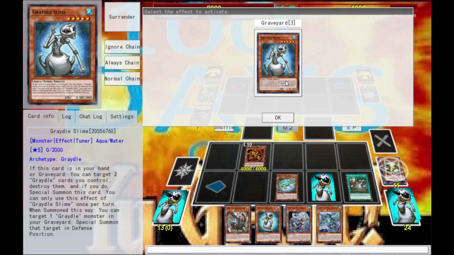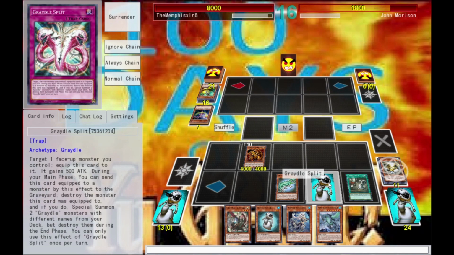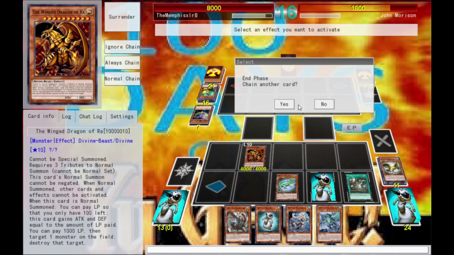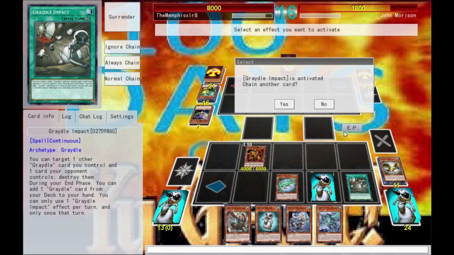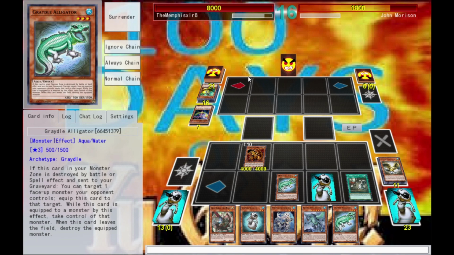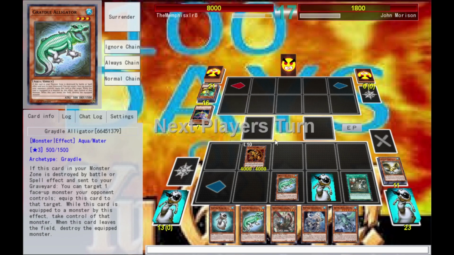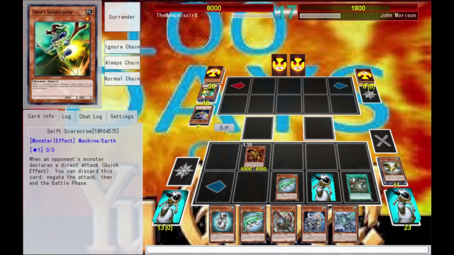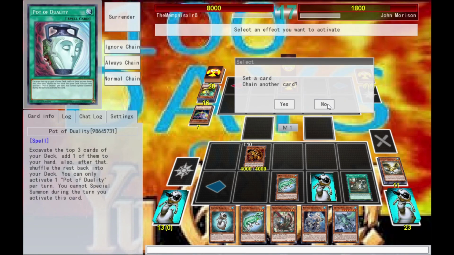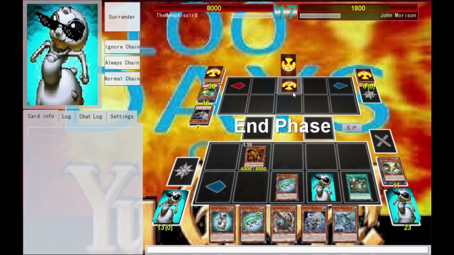Do I want... Let's see. This card's in the hand. Target two Graydle cards. Destroy them. Summon this boy. I think I'm still fine. I've still got Winged Dragon of Ra. And I'm still getting all my searches. So long as I can maintain Graydle Impact, I can just keep searching out my whole deck. I can keep getting the alligators. Alligators for days. Just having this situation where this guy has got his stall stuff, man. He's all about the stall.